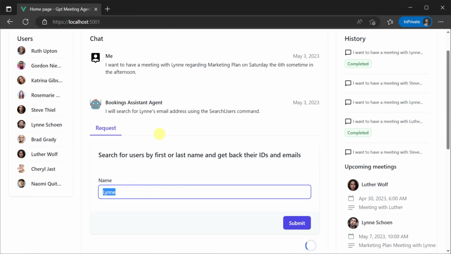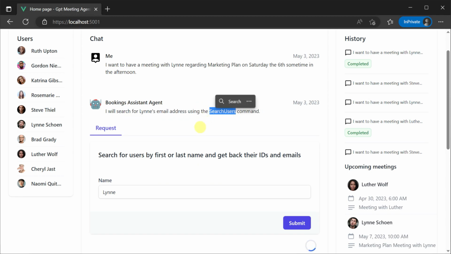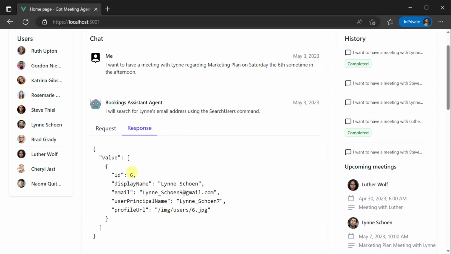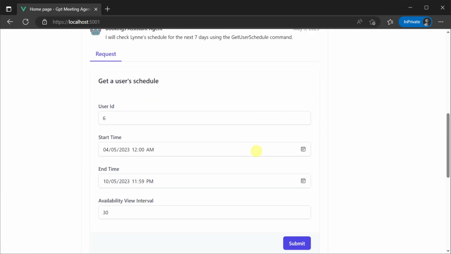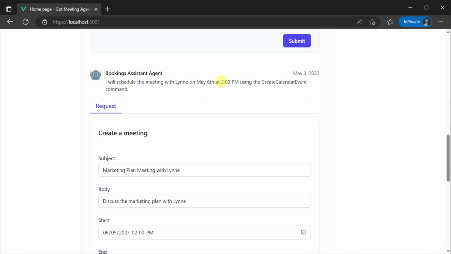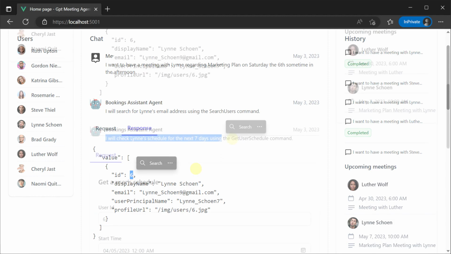Next, the agent infers from the prompt that it will also need to use the get user schedule API to analyze Lynn's availability for the upcoming week or around the time of the requested meeting. The agent can then use data from your own services to combine with services it decides to use in subsequent steps, enabling the agent to solve more complex problems with multiple sources of internal data via your own APIs. Lynn's user ID is extracted from the Search Users API and then passed on to the Get Users Schedule API.